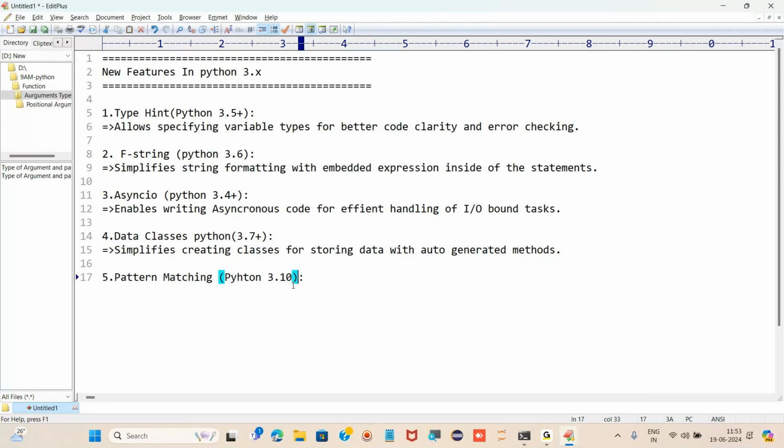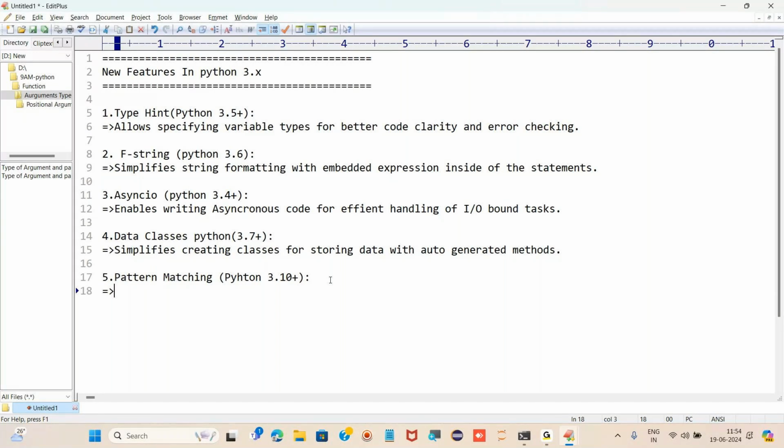In Python 3.10 plus, they introduced the concept called match case. Pattern matching, or we can say match case. Just as we have switch case, in Python we have match case.